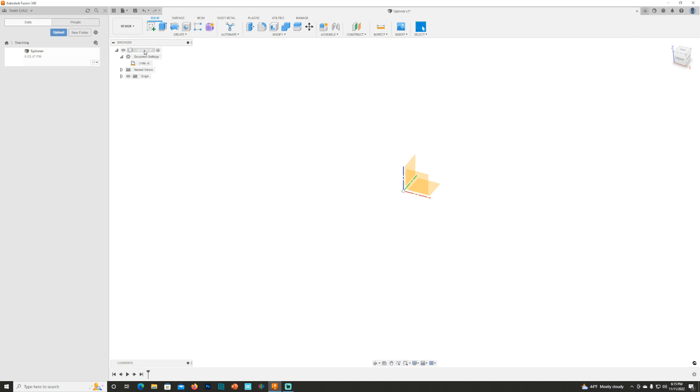Now I've got it set up in inches. I'm going to come up here, right click — I've already named this file 'spinner' — I'm going to hit New Component and name this 'spinner main' and hit OK. Then I'm going to create another component, hit New Component, and call this 'backplate.' So now I've got my spinner and my backplate. I'm going to turn off the origin, open up the spinner, and turn on the origin for the spinner. I'm going to build the backplate first — let me turn off the spinner. I'm on the backplate origin, I'm in inches.